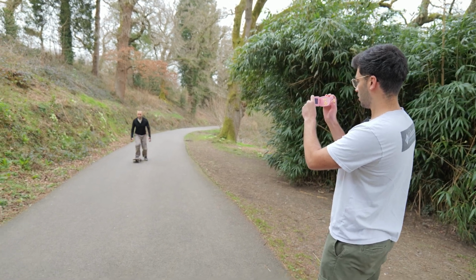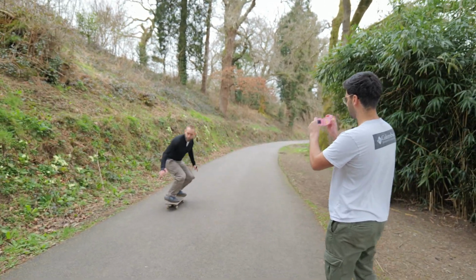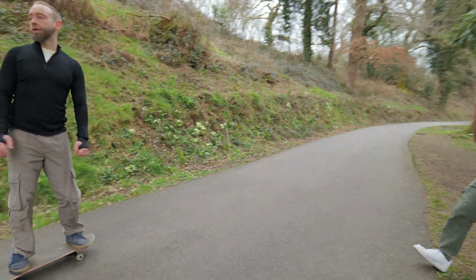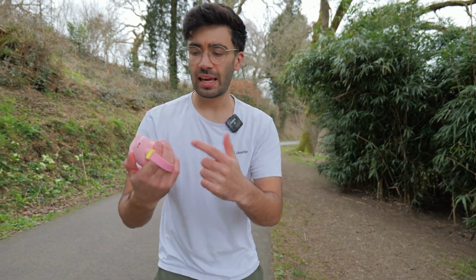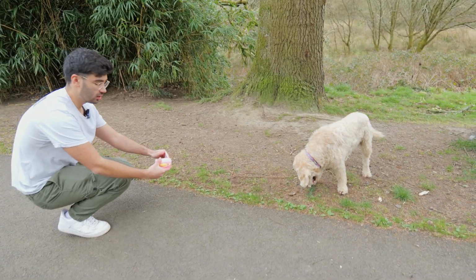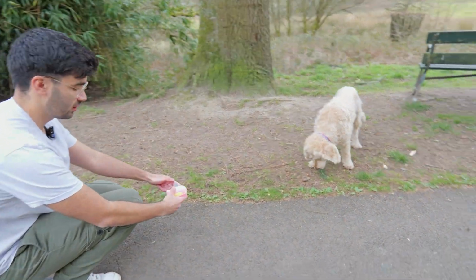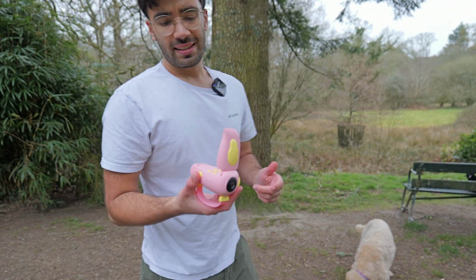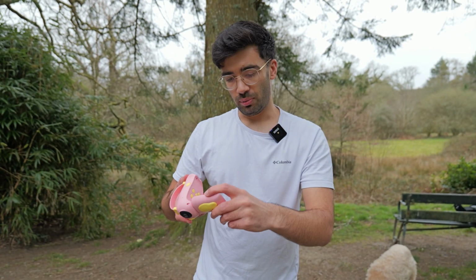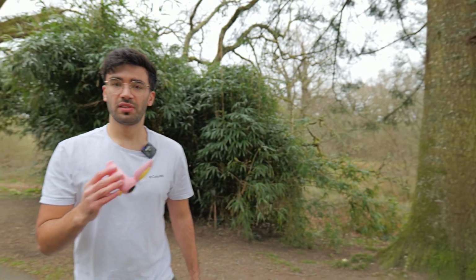There we go. Yeah, I couldn't catch that because there's a delay between pressing the capture button and actually taking a photo. It's really annoying that you can't tilt the screen up or down. And on the listing it said manual exposure controls, and I'm not seeing any exposure controls whatsoever. Also says it's 20 megapixel.